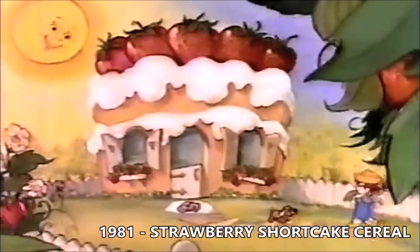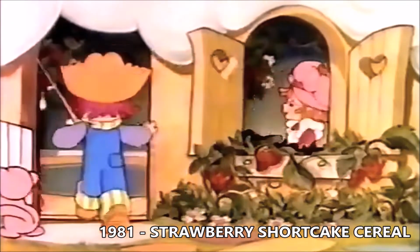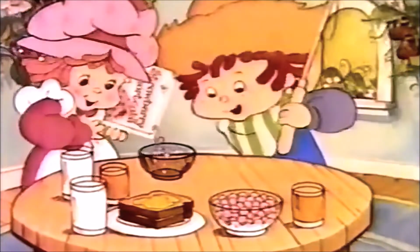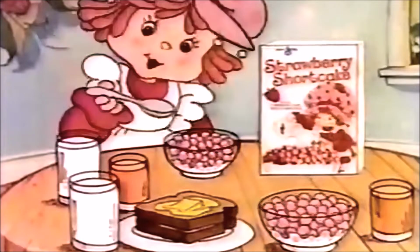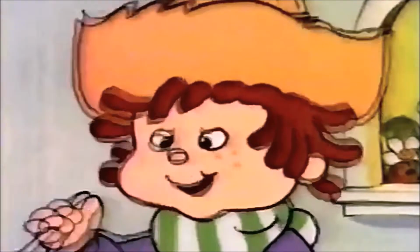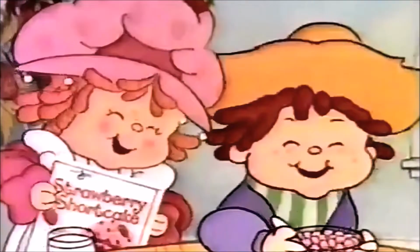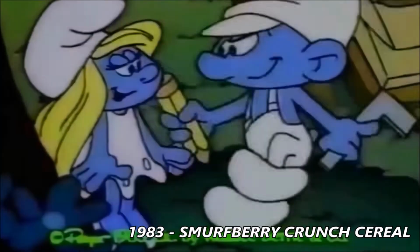It's spring cleaning time in Strawberry Land. Coming to help? Like to help myself to your strawberry shortcake cereal. Sure. What a fruity strawberry pink. Smells like strawberry too. And ooh, its crispy strawberry taste is a very good part of this nutritious breakfast. Strawberry shortcake? I'd be glad to help. Put away more of your cereal. It's strawberry shortcake cereal. It's very delicious.